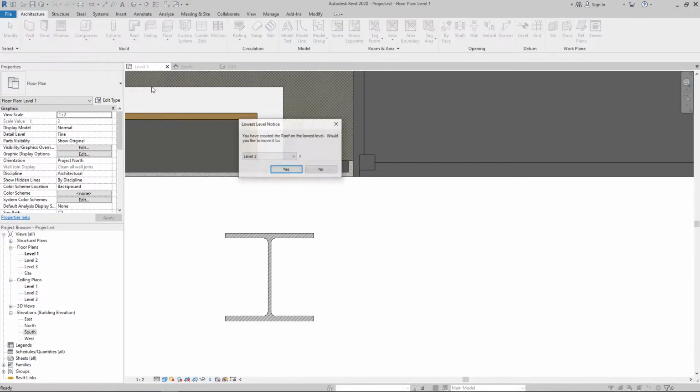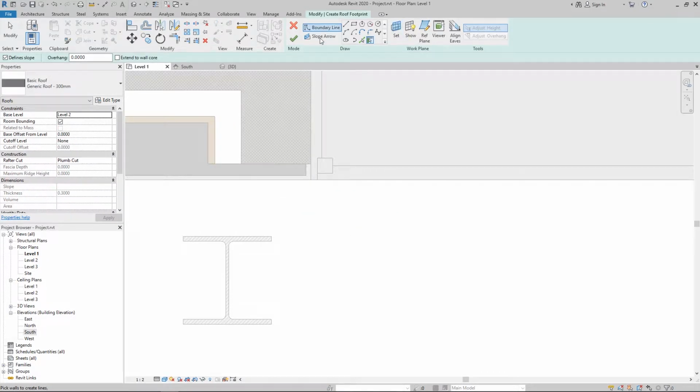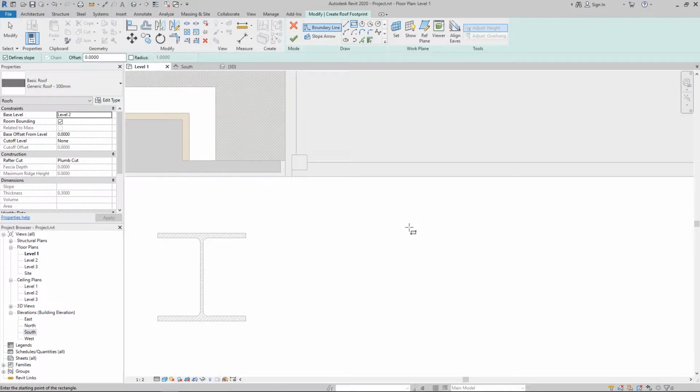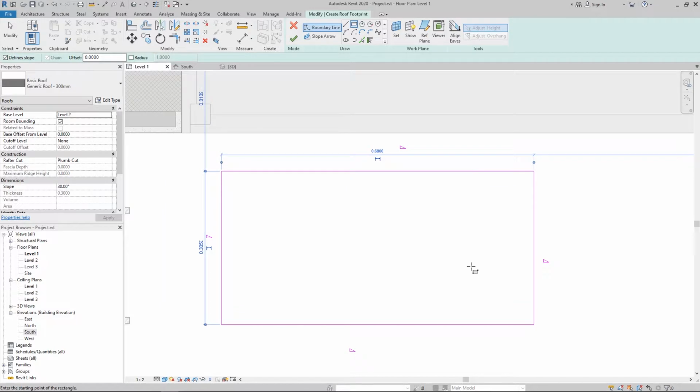Now we're going to talk about the roof. Now it says we're going in the lower level, so it asks us if we want to move this to level 2. I'm going to say yes. And I'm going to draw a rectangle here. And escape.